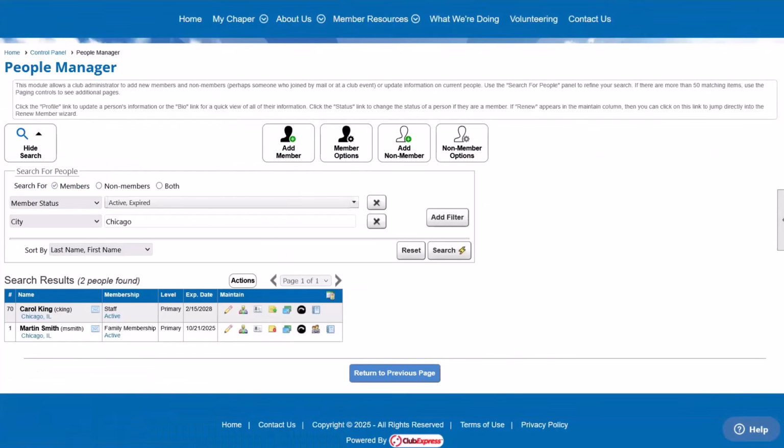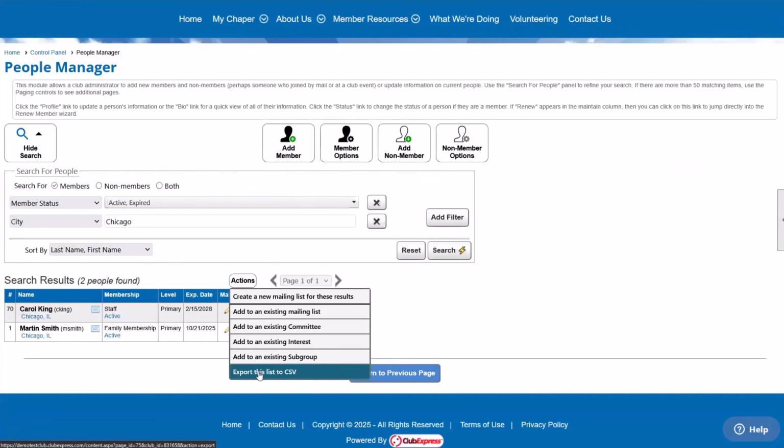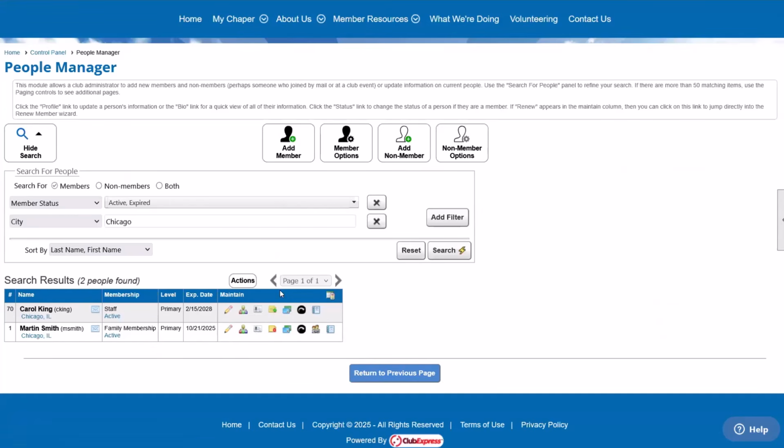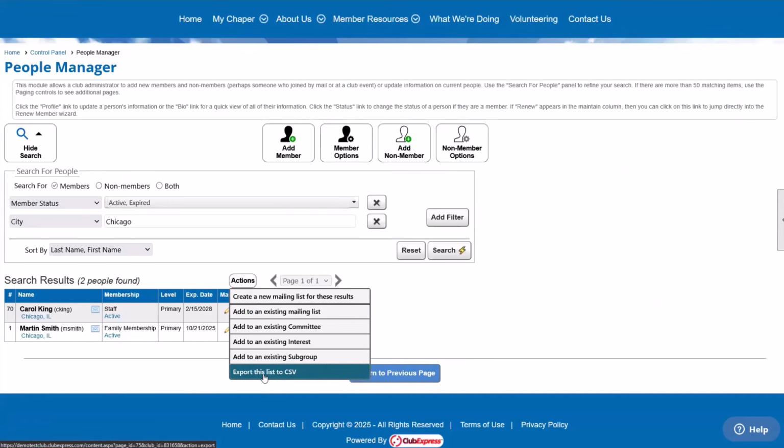All right. So that's most of the stuff that I have for our membership management. Let's move on now to reporting. So we've already talked about reporting a little bit with the actions option here to export a list of our search results. So if we wanted to run a report that way, we can pull a CSV, or when I say CSV, I mean like Excel document. CSV is just an Excel format. So that's an Excel list of all of our members.